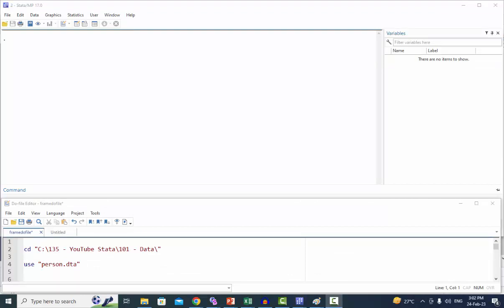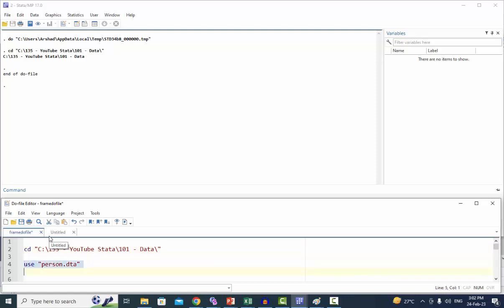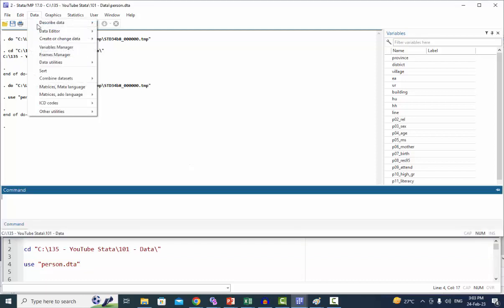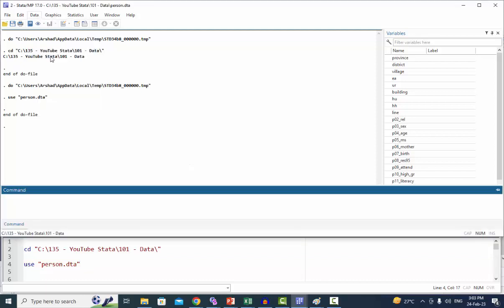Set the path and at the next line, open your data file person. The person dataset is loaded into the default frame when you first launch Stata, which is why the frame is named default. If you go to data and click frames manager, you can see the current frames.